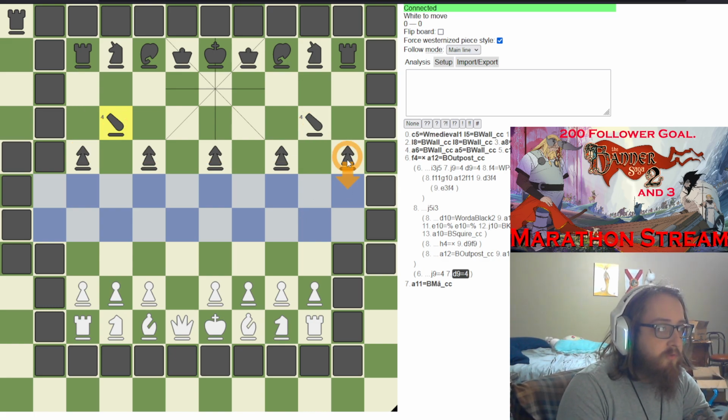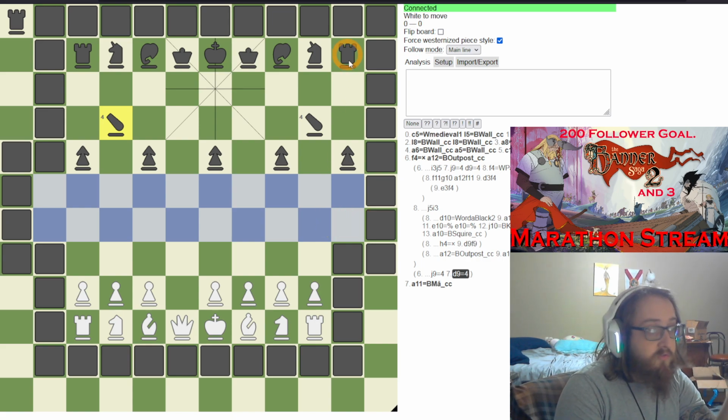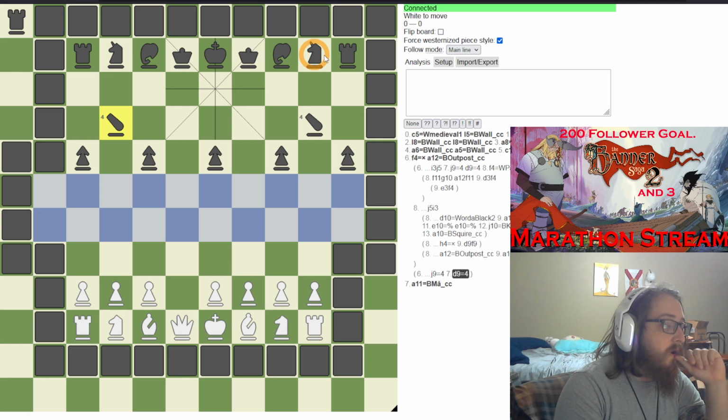These move and capture forwards once they cross the river, which is between these two ranks. They can also move sideways and capture sideways. These are just rooks, basically. These are knights, except they're blockable. They don't jump, so if there's a piece here, they can't go there. But not if there's a piece there. They move specifically orthogonal, then diagonal.